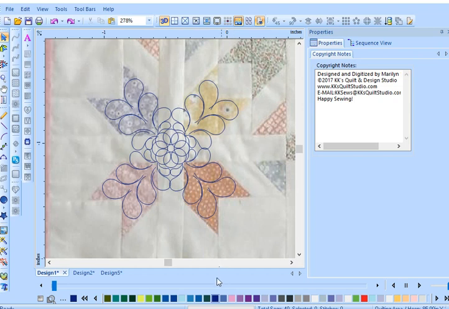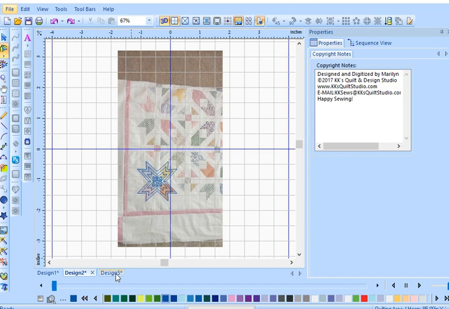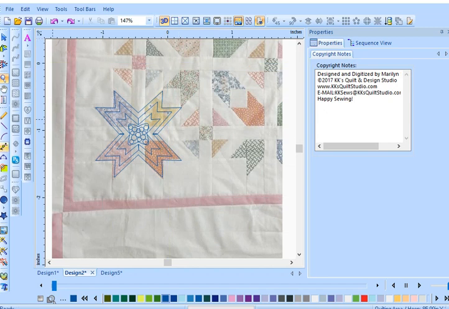So I played around with a couple designs. This one I came up with kind of a feathery design. Then this one for a more geometric design. Let's bring that in closer, turn off the grid.